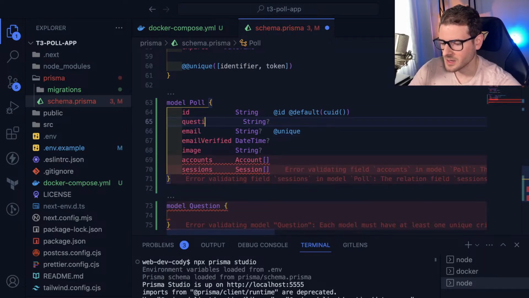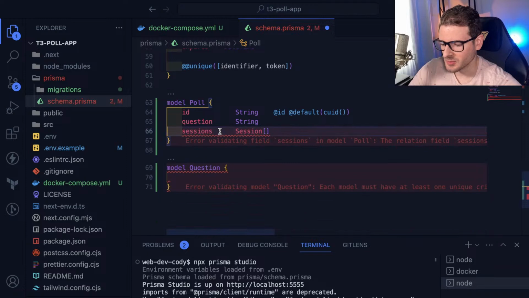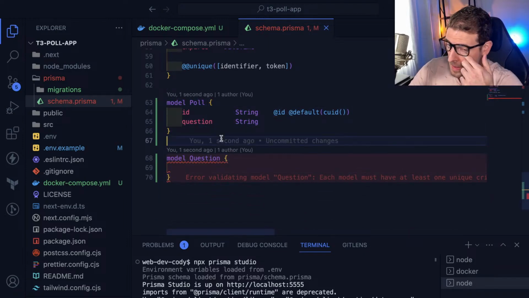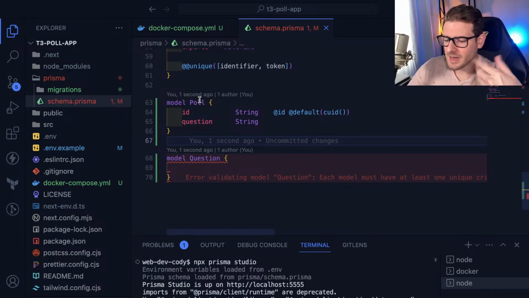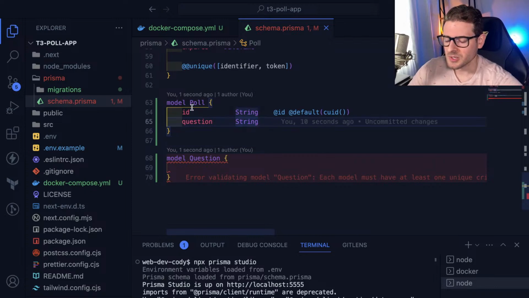The ID in question could be a required string. It's been a while since I used Prisma, so I'm trying to remember how this thing works. All right, so I want to write a question, and people can answer that question. So, not a question. I want to make a poll, and people can come in and answer on that poll.